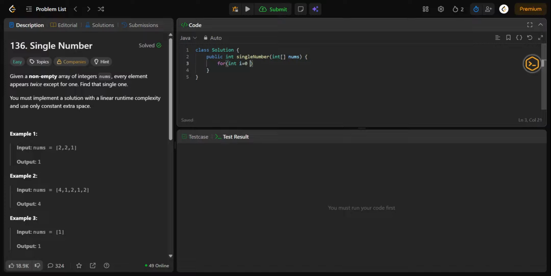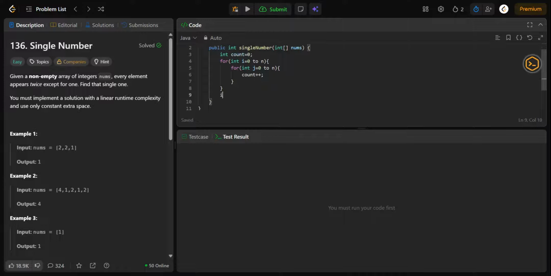For int i equal to 0 to n, and a second loop, for int j equal to 0 to n, and we will check if the elements match, then count plus plus, and we will take another count variable.